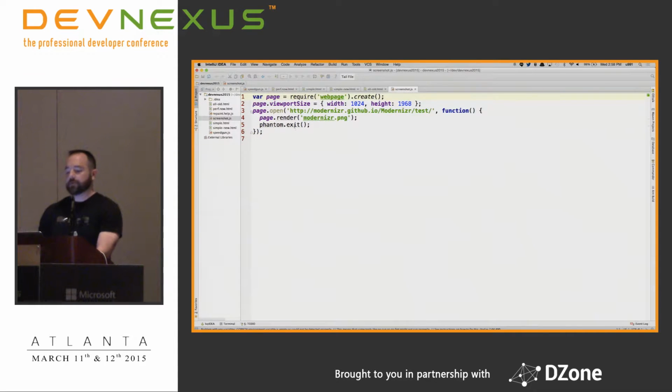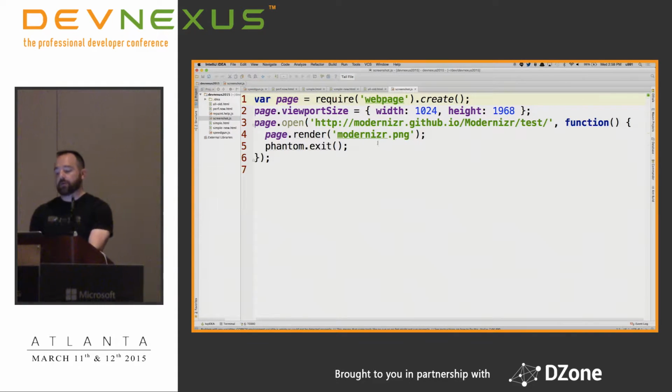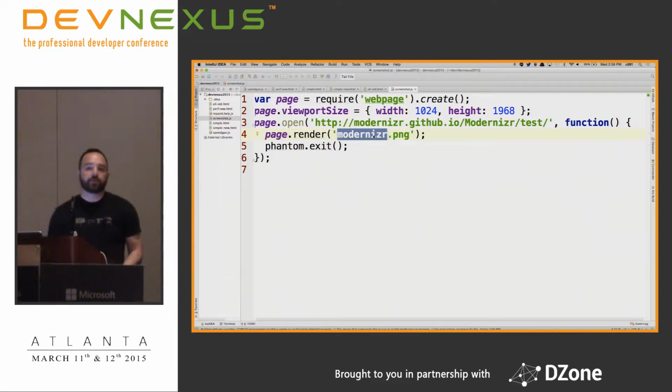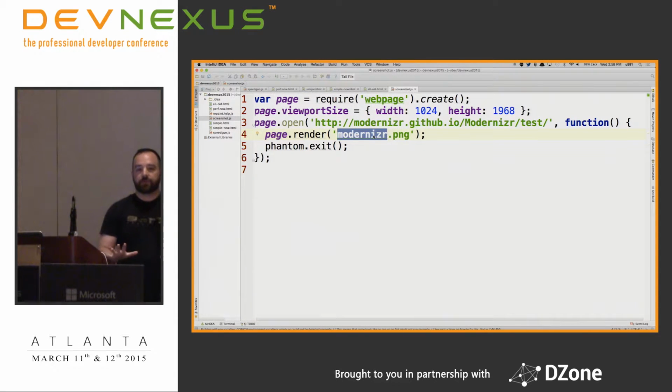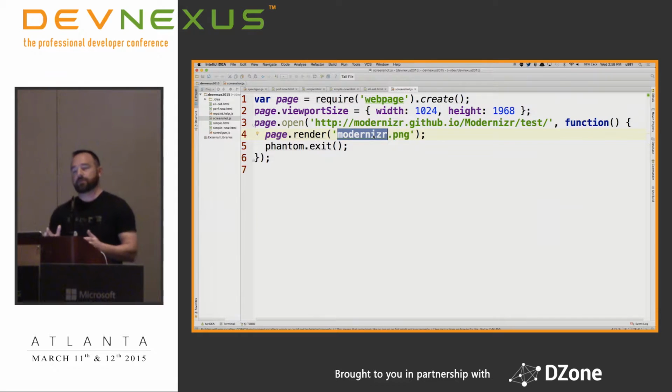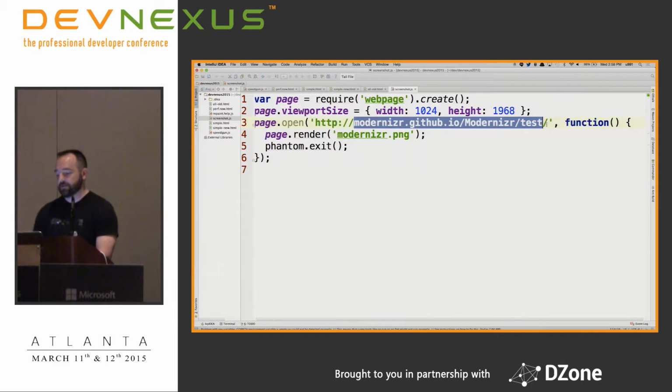So what we're going to do with PhantomJS is we're going to render this Modernizr page that I just showed you, and we're going to spit it out to a PNG image. So PhantomJS can not only render the page in memory where you can't visually see it, but it can take that image of the site and put it into an image. Does that make sense? You can take the site, the markup, whatever, and store it as an image. So let's do like CNN.com. Let's try this.